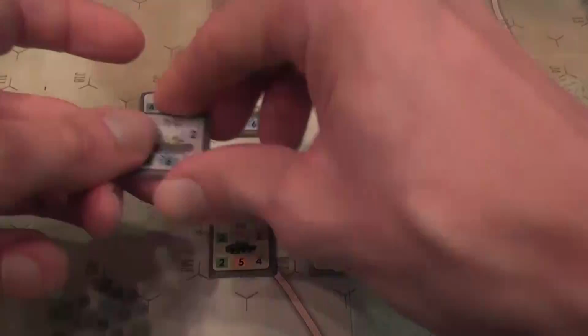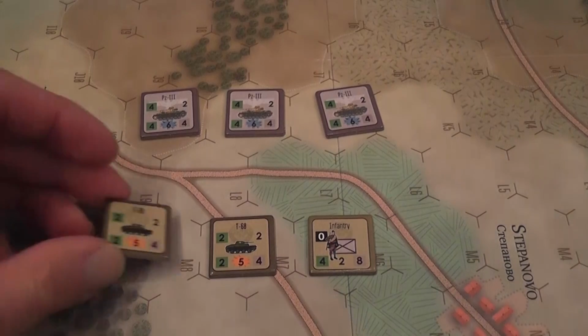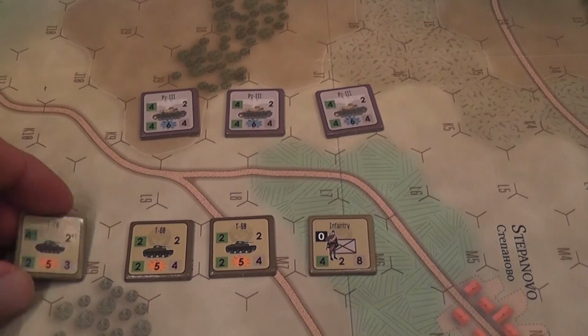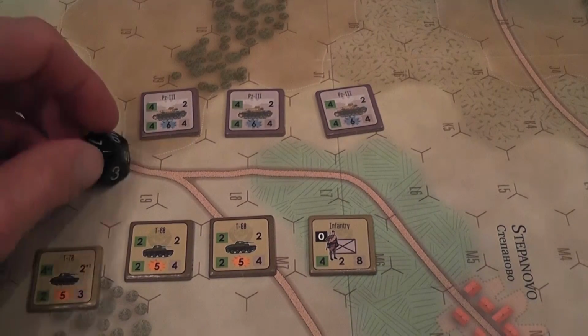Now, a turn starts with the initiative phase, in which the players will roll to determine who has initiative. Players will roll a 10-sided die each. The game only uses 10-sided dice.